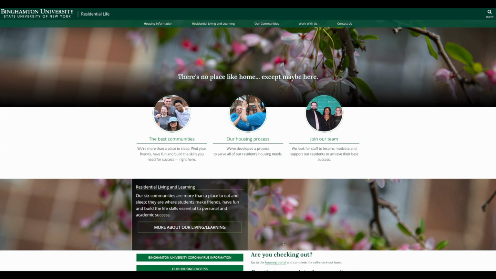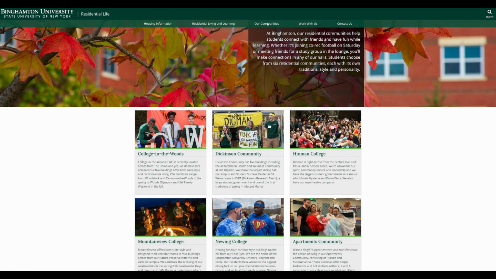Here in Part 3, we'll be taking you through room selection. If you haven't checked out Part 1, which covers our housing application, and Part 2, picking a roommate, be sure to have a look at those before you begin. You'll definitely want to check out reslife.binghamton.edu to familiarize yourself with the 5 traditional residence hall communities on campus. If you're a transfer student, you'll also be able to choose between buildings in our 2 on-campus apartment communities. Be sure to give those a look as well.